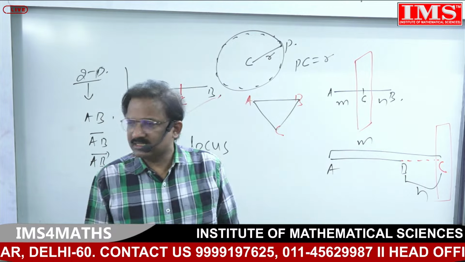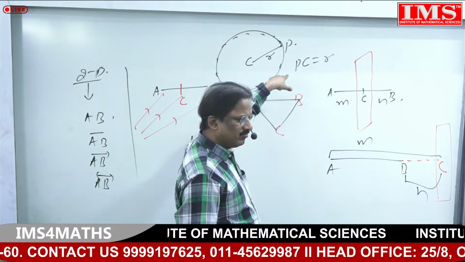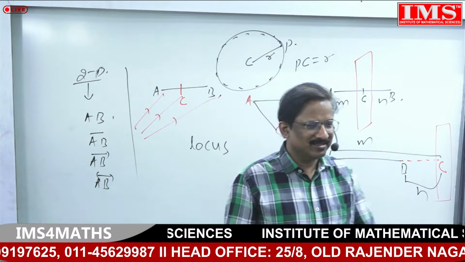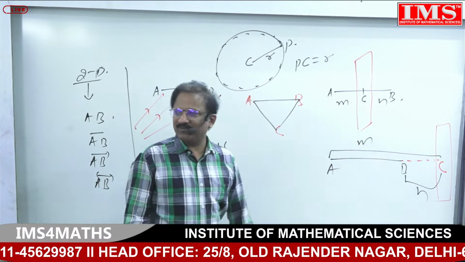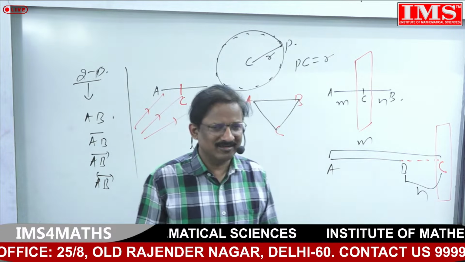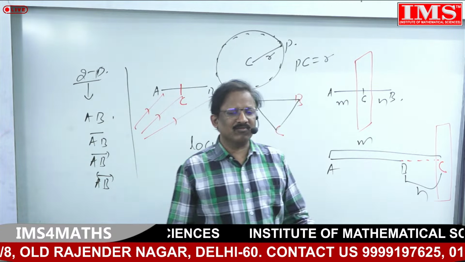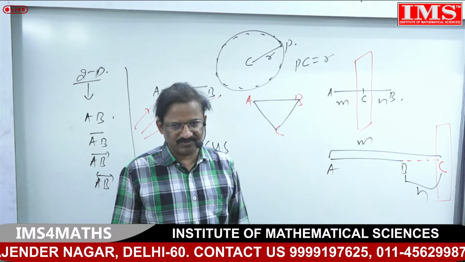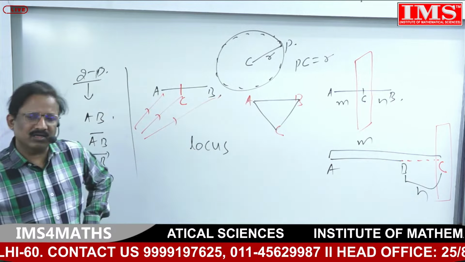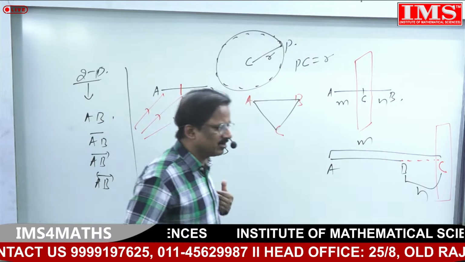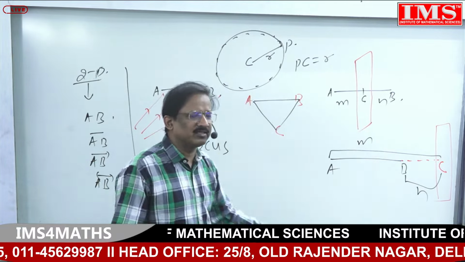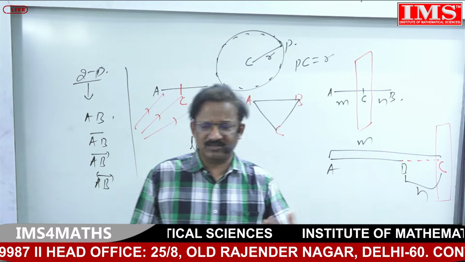That means the set of all points which satisfy the given condition will be known as a locus. But this locus will be given by this condition. That condition provides us with an equation. That equation may be what? A curve form, maybe surface form, or whatever the form, based upon the situation. If I talk in 2D, I can get a curve. If I talk in 3D, I may get a surface. If I talk in 2D, I can get a circular curve. If I talk in 3D, I can get what? Sphere surface. That's what I'm saying.